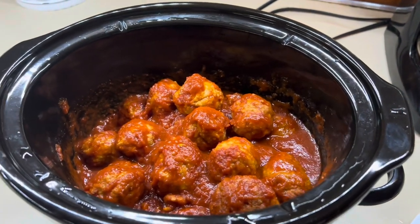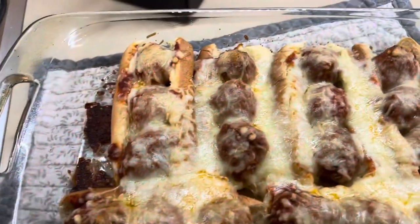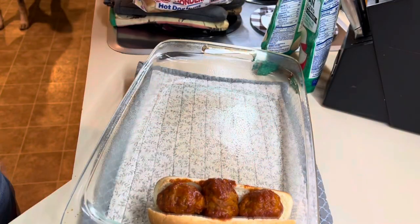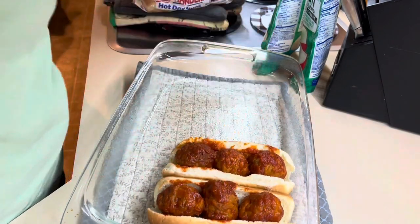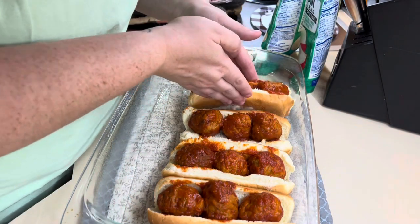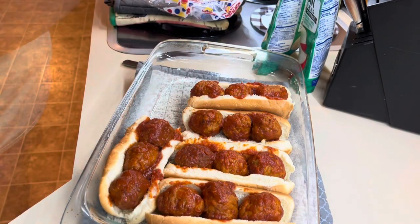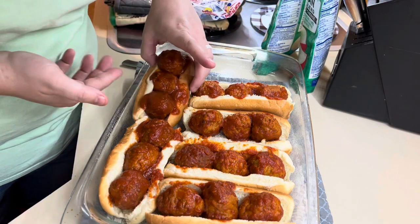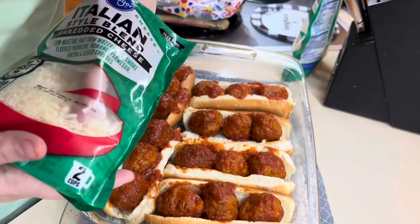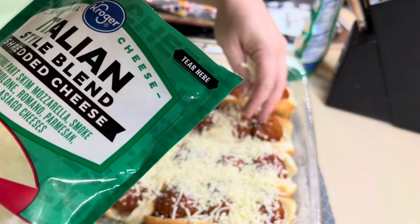Here is what they look like when they were all done. You could cook up some noodles and toss them in, or serve them on the side with some garlic bread. But we had ours as meatball subs, so let me show you how I put it together. I've got a greased 9x13 baking dish and my oven pre-heated at 400. I'm going to add my meatballs onto hot dog buns — Luke went to two different stores trying to find hoagie or sub buns and could not find them, so I said just get hot dog buns and I'll make it work. The meatballs were the perfect size. I've got three meatballs on each one, and I'm topping them with some Italian blend cheese and Parmesan cheese. I put these in the oven for about 10 to 15 minutes, just wanting the cheese to melt and the bread to get toasty.